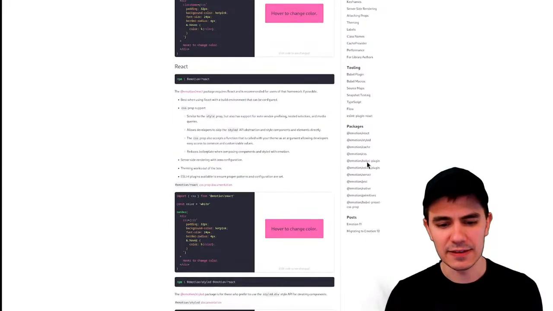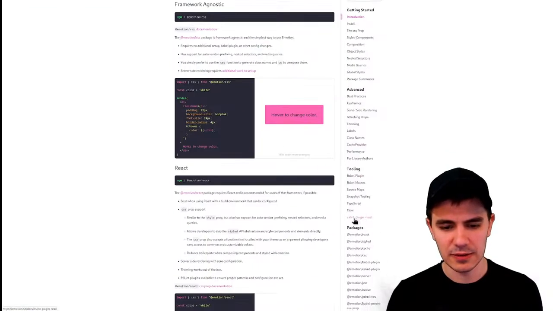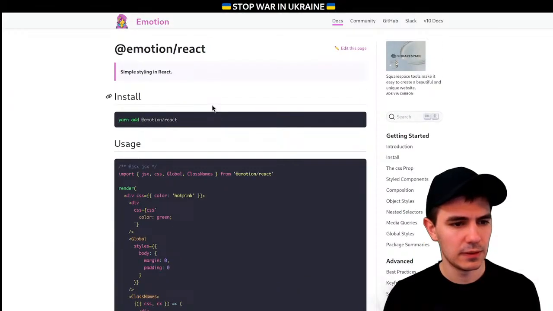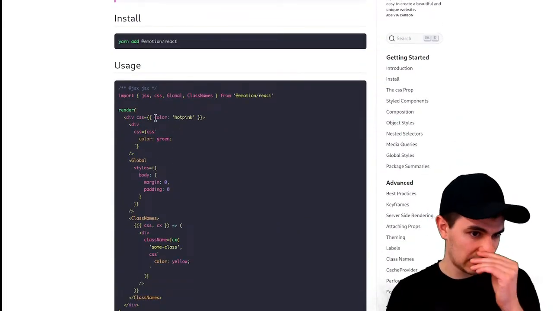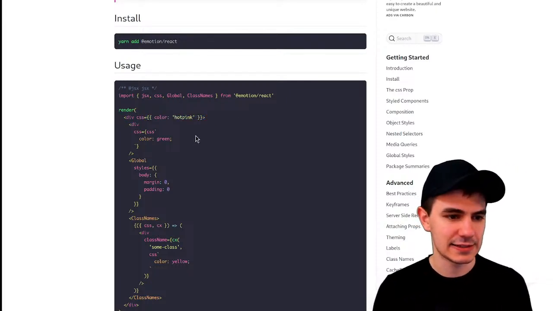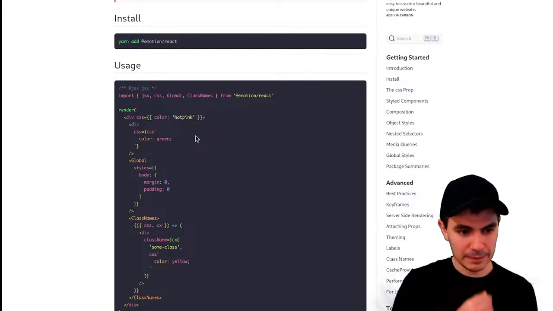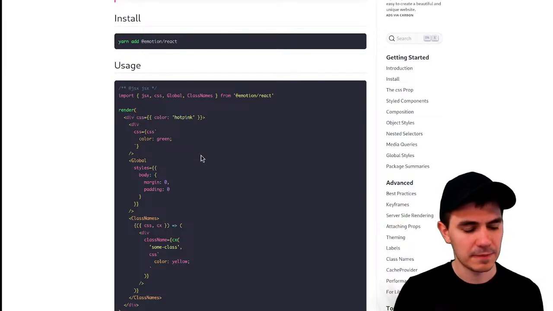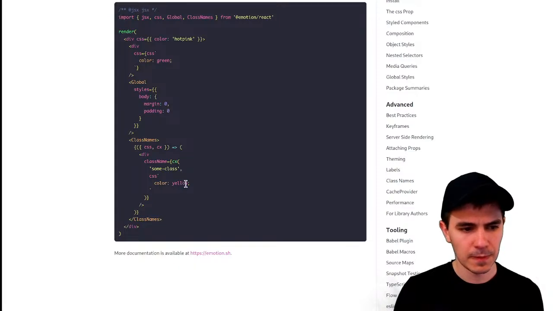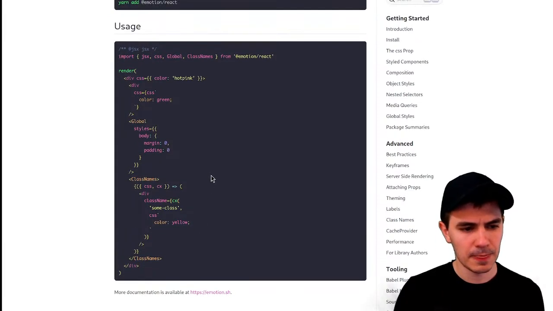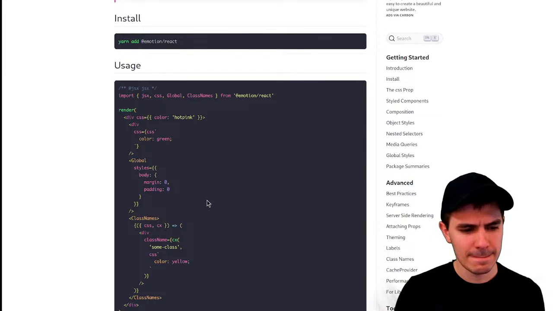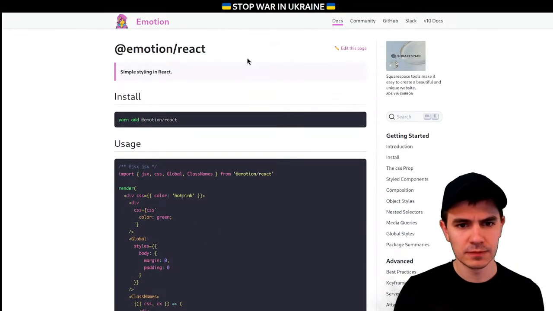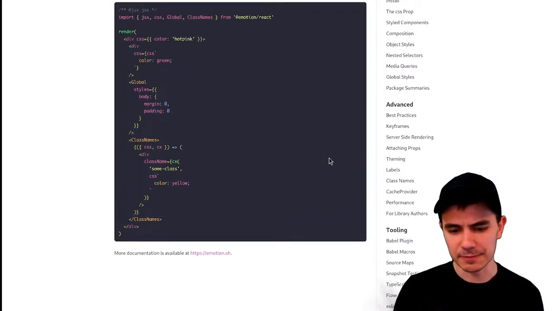What's Emotion React? Why do people use Emotion React? If this is so good. Looks like it just overrides things. I have no idea how that would work. I like it, but I don't understand how it works. Maybe there's getting started.